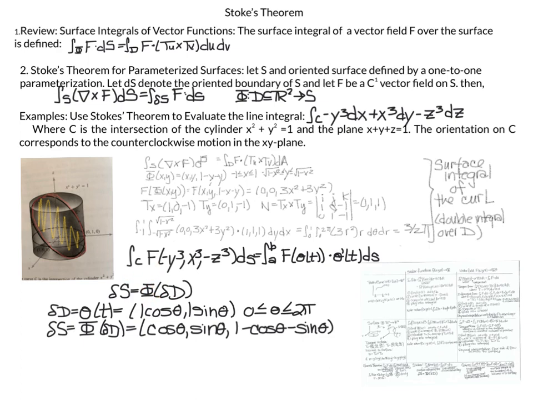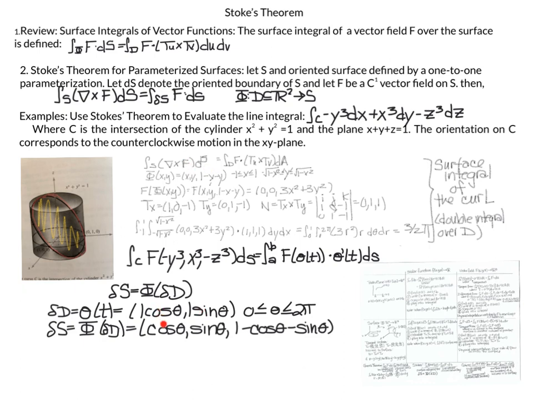Anyway, so my circle, the boundary of a disk of radius 1, is cosine theta, sine theta, with theta from 0 to 2 pi. Then the boundary of the surface is going to be phi of that parameterization. So the phi function looks like x, y, 1 minus x minus y.